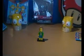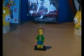We'll have a few seconds of silence just to remember Marcia Wallace, and how much that great character left an impression on the world.